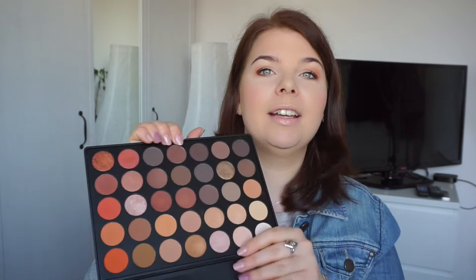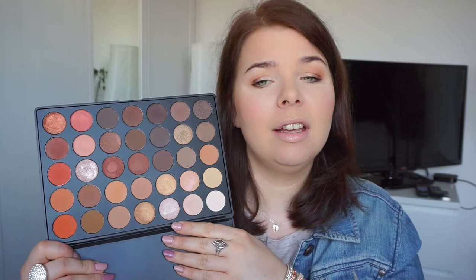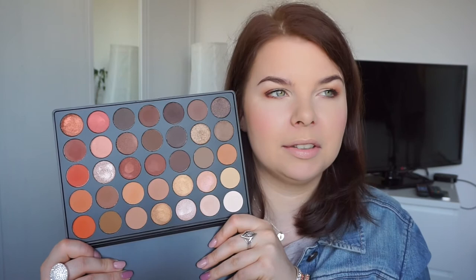But yeah, staying with eyes, the other palette, it wasn't only Jaclyn Hill, it was as well many MUAs and other YouTubers who recommend the palette from Morphe, which is the 350. I think it's the most popular from Morphe. The colors are very, very nice. They are well pigmented and working with them is so nice. But I have so many palettes and actually I'm not using this one very often. I think I should do some makeup tutorial with this one, because I really like it. And it looks like a warm, not winter, like an autumn. It's another definition of autumn for me.